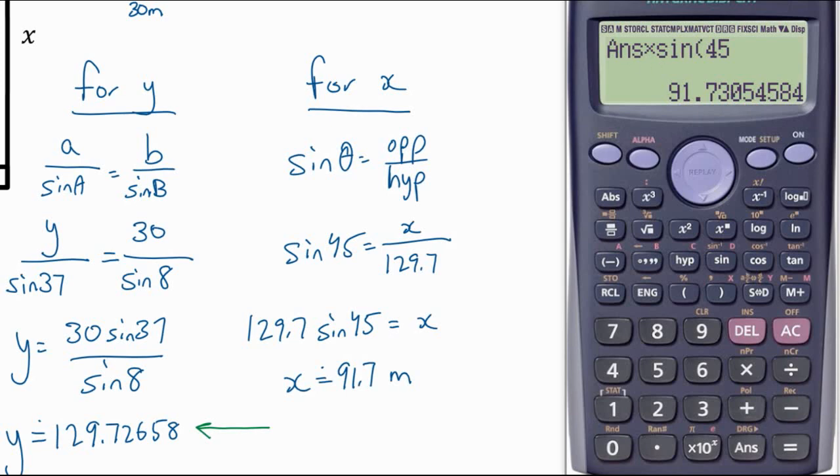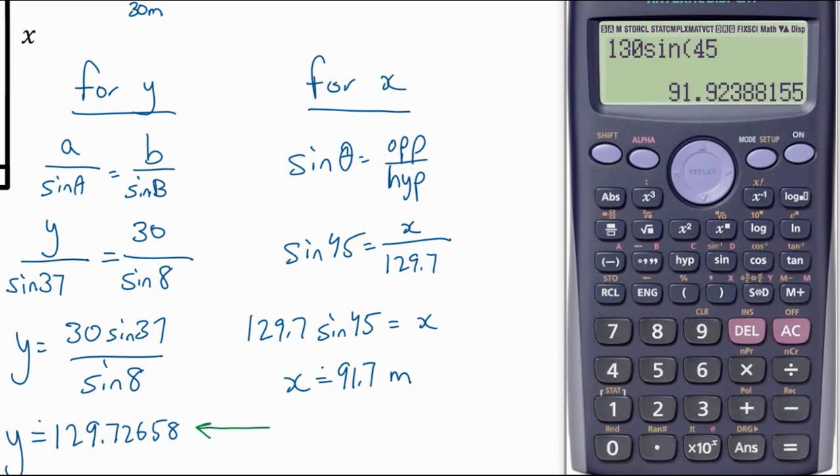If you don't have a calculator that does that, then you're going to have to write down all of the decimal places, 4 to 5 decimal places, and punch them back in to solve. I'm going to see what happens if I do that. What if I just use 129.7 times sine 45? Let's see how far off that would be. Not very far off. It's still 91.7. So in that case, and we saw this before, you'd get away with the answer. What if I used 130? What if I rounded to that? Sine 45.